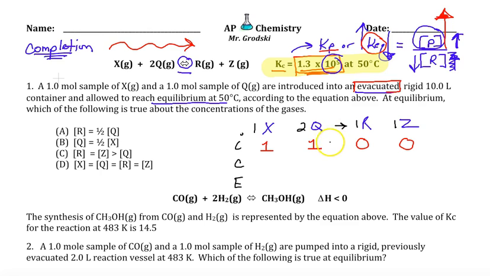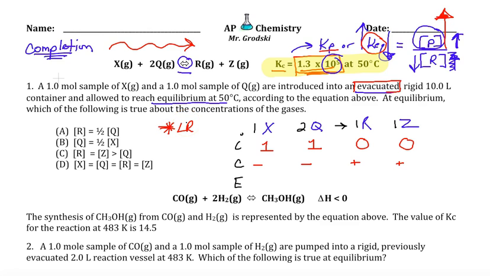Now, what happens in the reaction? Well, we're going to use up some reactants. These guys are going to go down, so there's going to be a negative change for these guys, and these guys should go up. You're going to make some. In fact, in this reaction, you're going to make a lot because you're going forward a lot because of the large Kc. Now, what is that change? Well, let's look at our ratios, and here's the first thing. We're going to find our limiting reagent using this little chart.